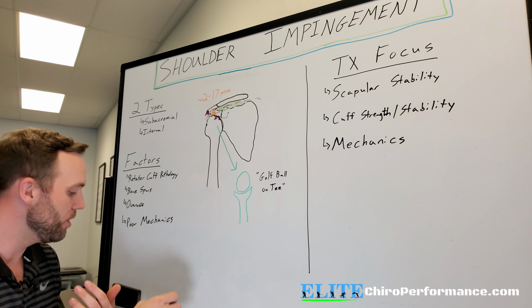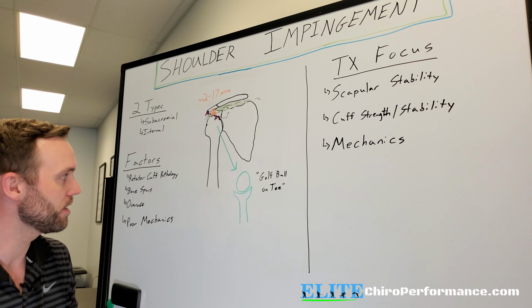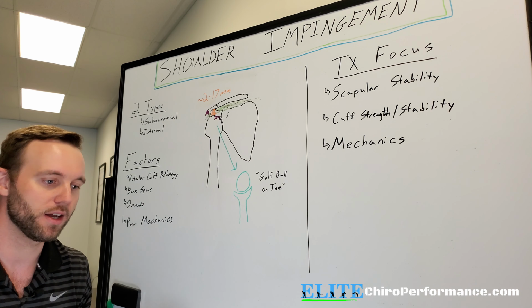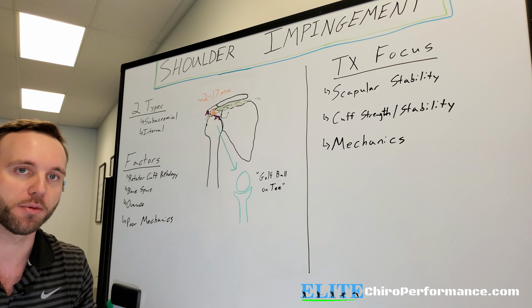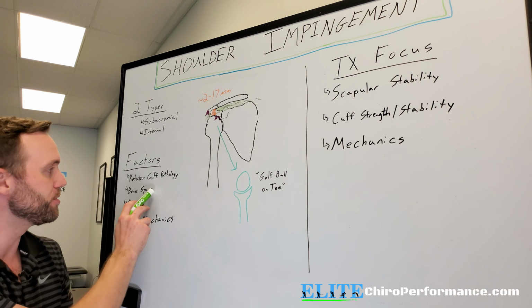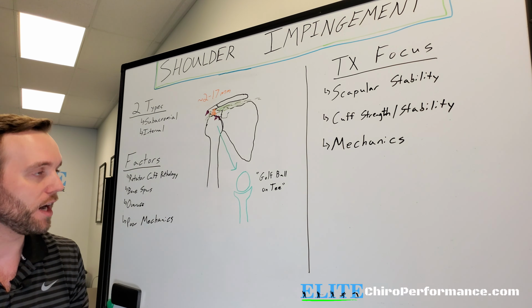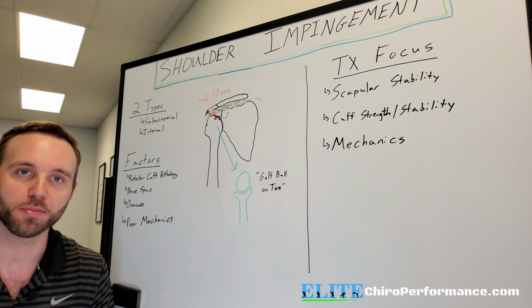By the way, you can have full thickness or partial thickness cuff tears but no pain. These things just kind of happen over time and then maybe start to become a problem later on. Bone spurs, that's the one that makes sense to people. Well, if I have a huge honking bone spur sticking out of my collarbone into that space, that's going to cause problems.